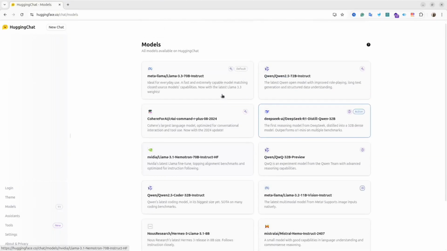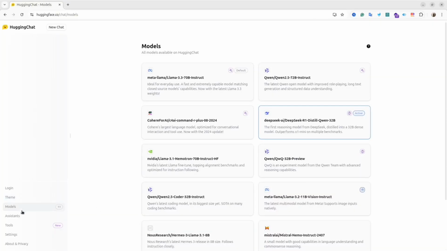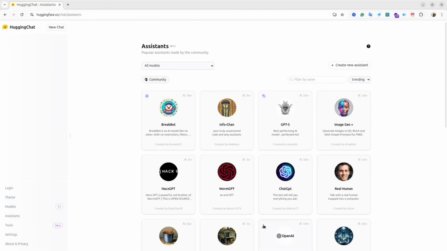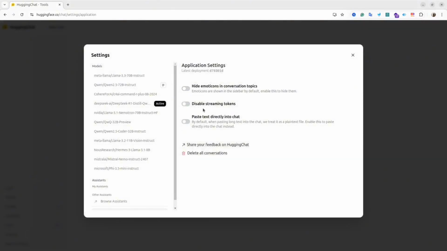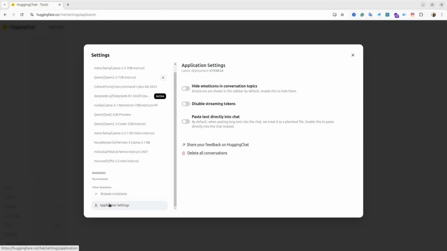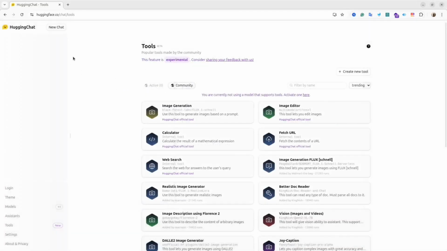Unlike ChatGPT or Gemini, the models behind Hugging Face are open source. You can explore the code, fine-tune the models, or even deploy your own versions. It's a great alternative for those who care about privacy because there is no hidden data collection. Anyone can contribute, improve, or build upon existing models.